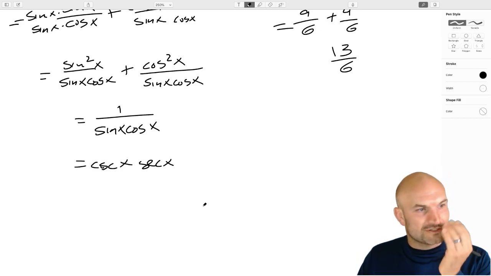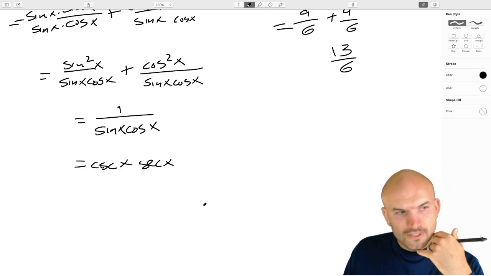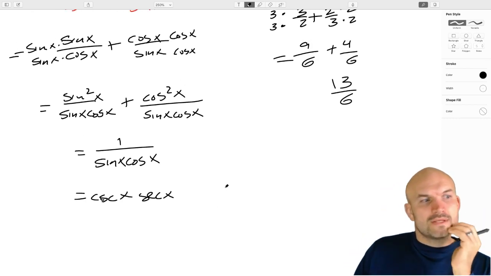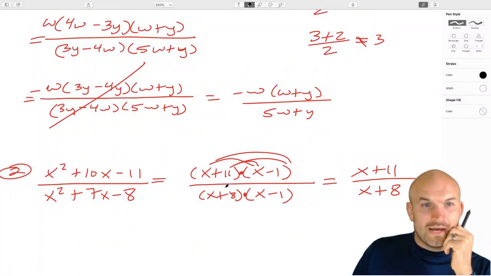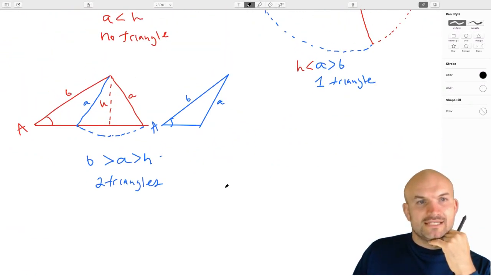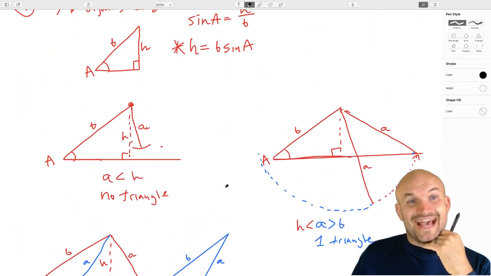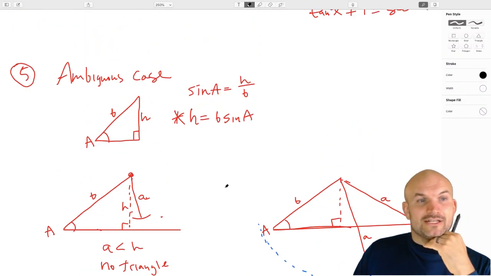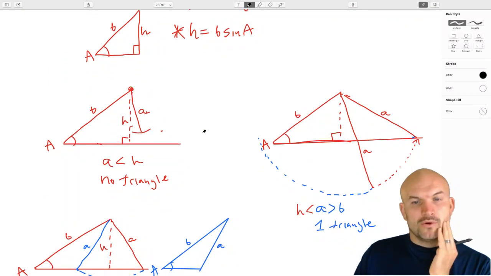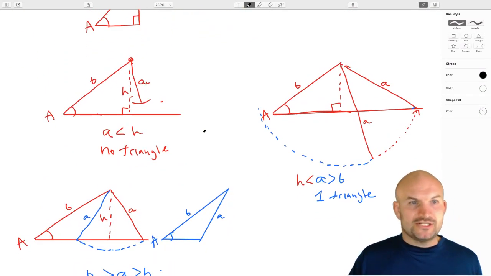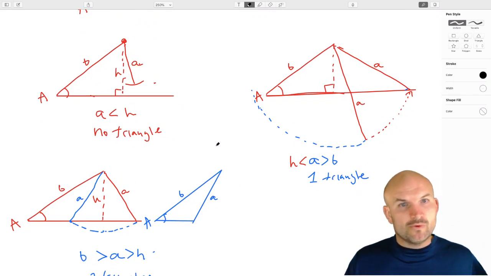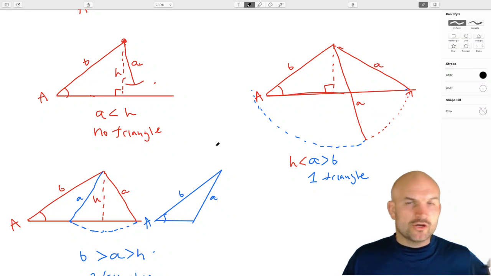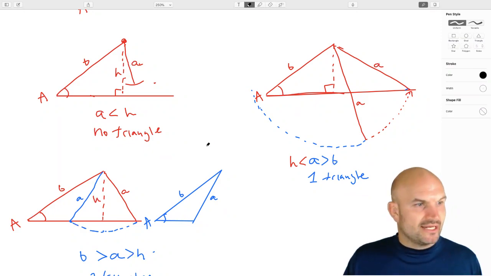How do you know if it's 0 triangles or only 1? All right, so I did this problem. If you want me to explain the law of sines, go on my channel to my last live stream, where I spent a good deal explaining the whole ambiguous case. If you want to see my explanation further, find my week 14 open Q&A and go to question number 5, and that will explain it a little bit more.